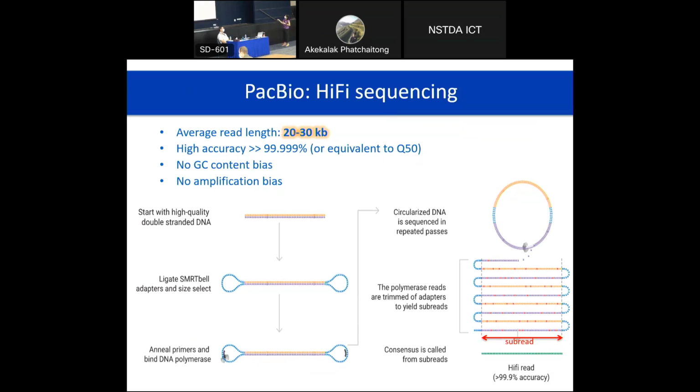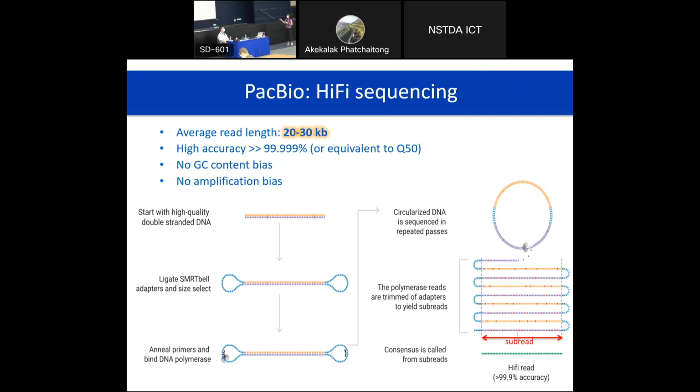The raw read would look something like this. Actually, it should start somewhere here. So you get a little bit of the template, then the adapter, the other strand of template, adapter, template, adapter, template, back and forth. The computer will remove the adapter sequence and align all the raw reads, which we call subreads. So each of these is a subread. They align it and then they get a consensus, which comes out to be very, very accurate.